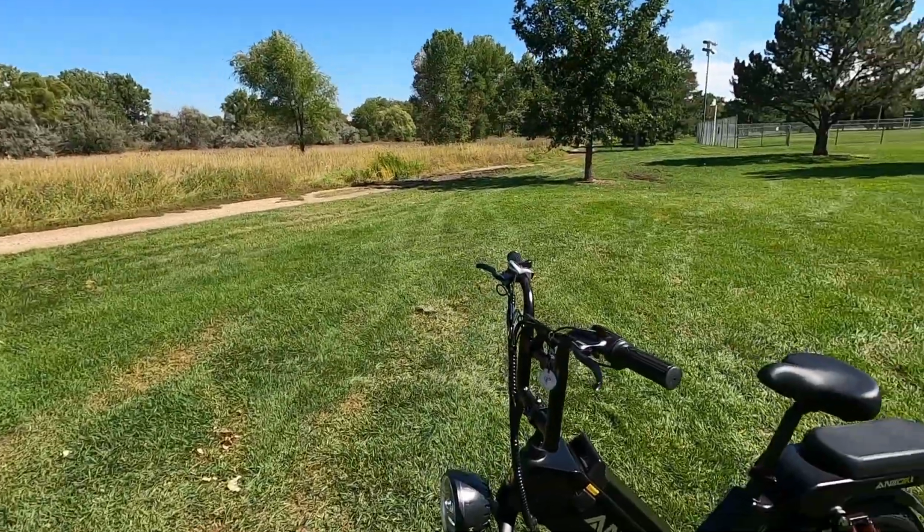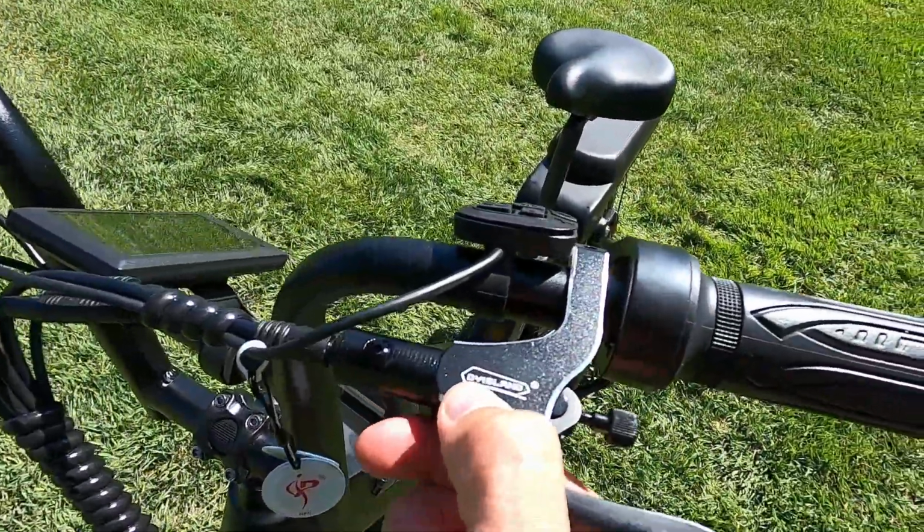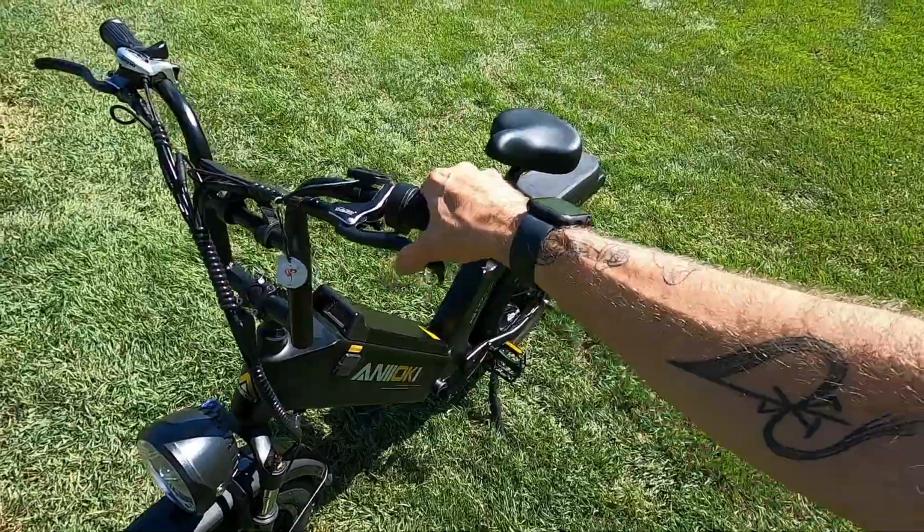I don't know. Speaking of the brakes, let's look at them here. They are DY Island brakes. I've never ridden this brand before.